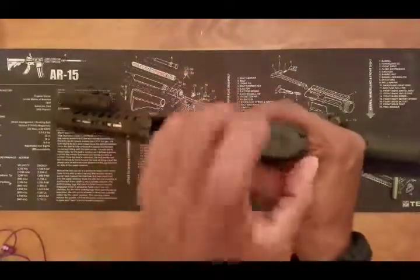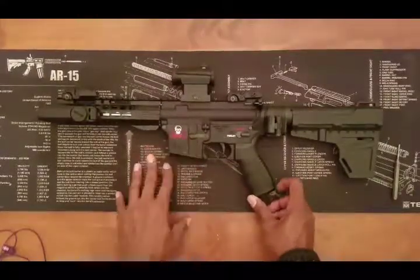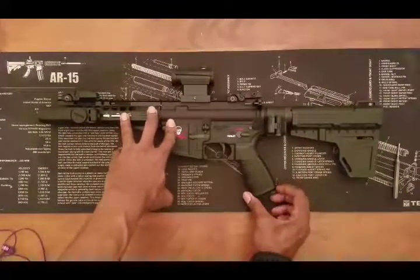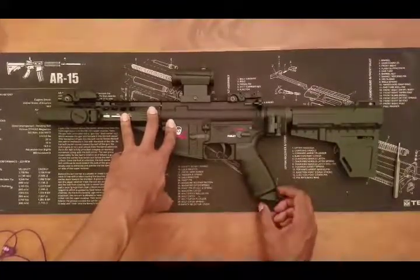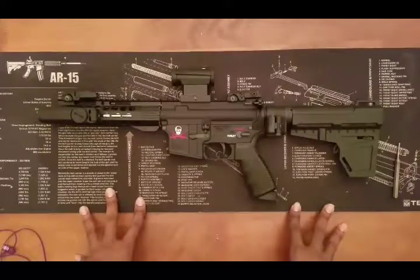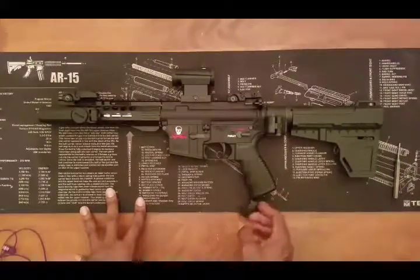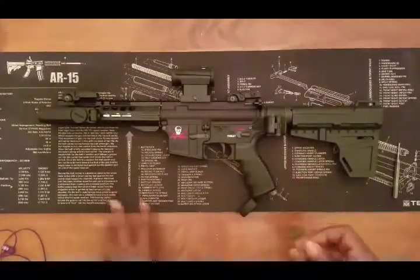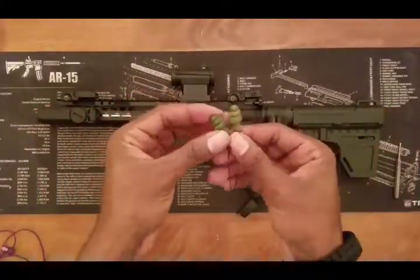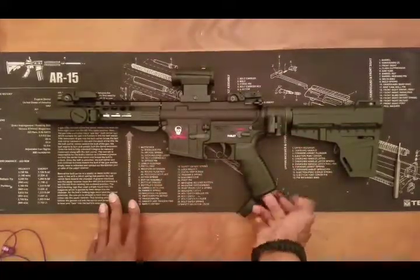It also has a little compartment right here. A lot of people put batteries in there, but for the purpose of this weapon, I do not see myself having to change out batteries on the go. This is supposed to be my three-day to one-week weapon — meaning anywhere between one to seven days. If I'm not back at home by then, start folding my flag because something's wrong. What I do keep in there is hearing protection, because if you know anything about AR-15 pistols, these bad boys get pretty loud. You never know when you're going to be shooting in enclosed spaces.